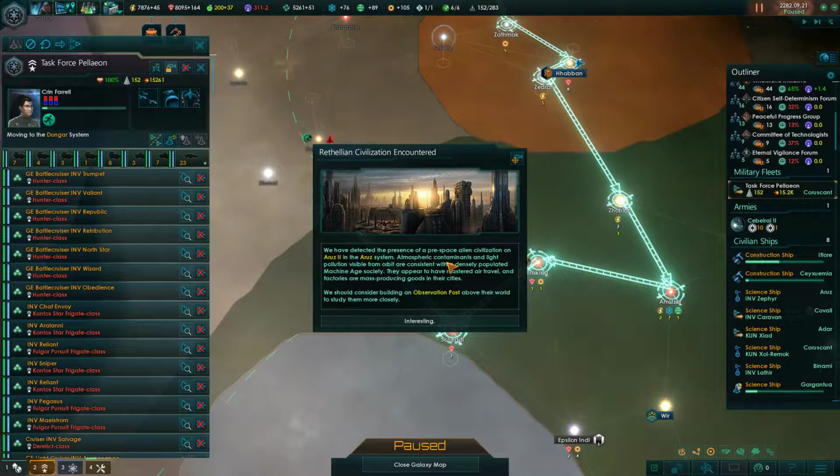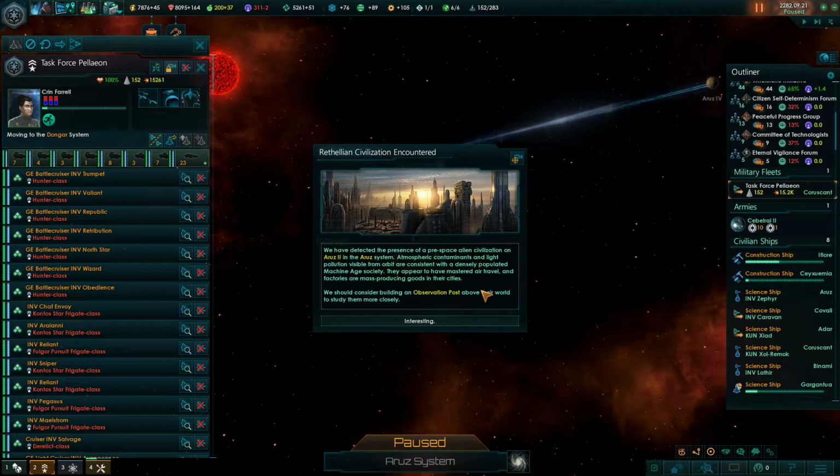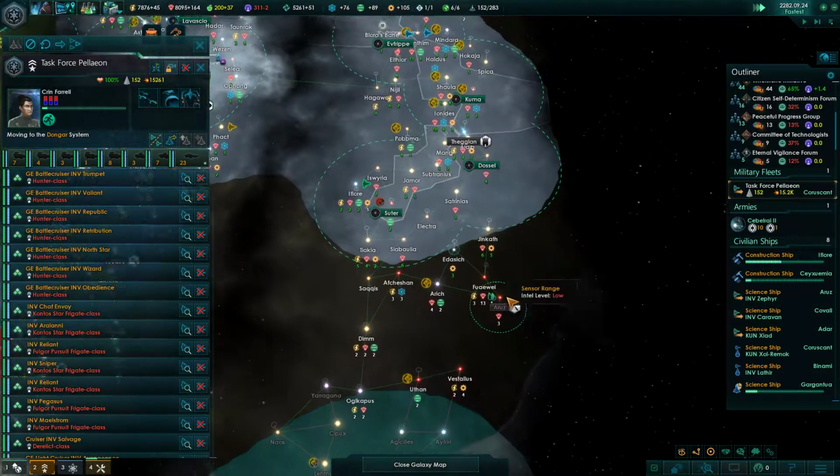We have detected the presence of a pre-space alien civilization in Aru's 2 in the Aru's system. Atmospheric contaminants and light pollution visible from the orbit are consistent with a densely populated machine-age society. They appear to have mastered air travel, and factories are mass-producing goods in their cities. Neat. Where's this? Oh, okay. Cool.